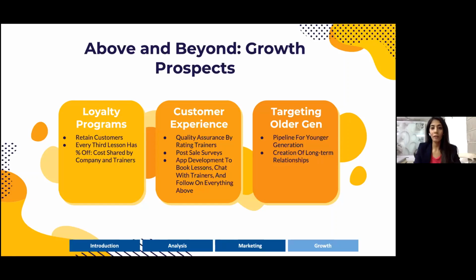Lastly, targeting the demographic between the 29 to 40 age bracket is a likely opportunity because immigrants in Canada are emotionally driven to teach their children about Indian culture. So targeting them can build pipelines to enroll their kids, who start early and stay on as long-term clients to complete their degrees in various art forms. Next slide, please.